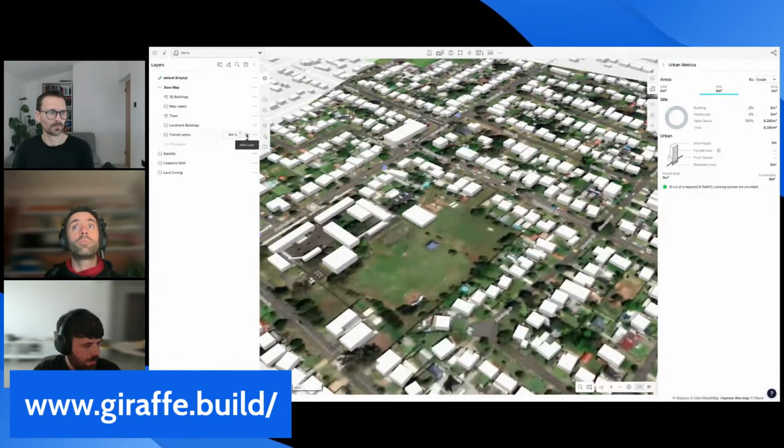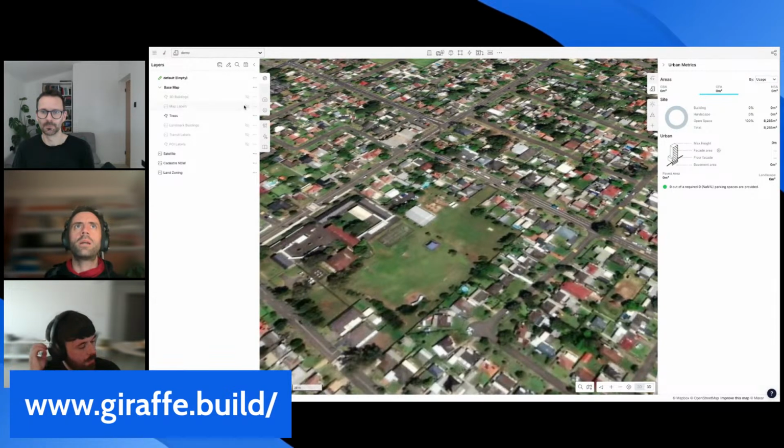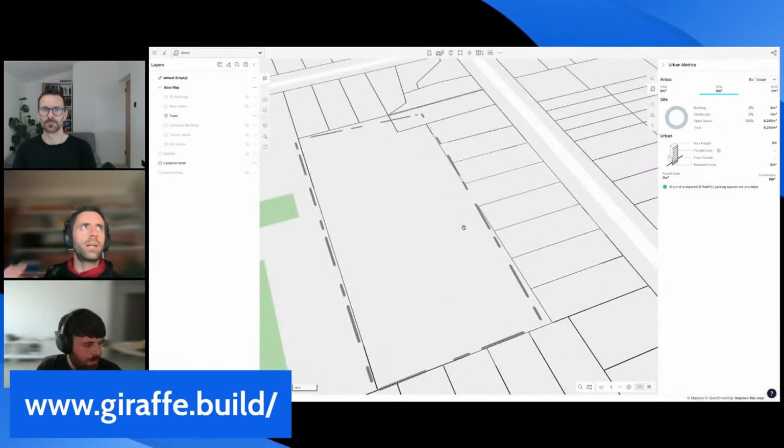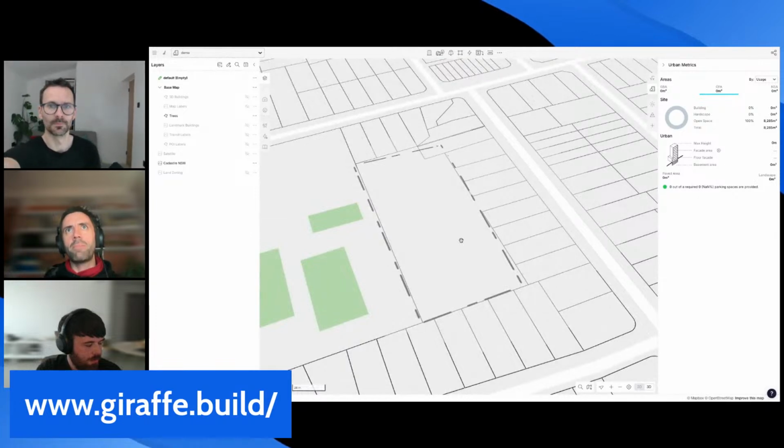And if you're in the Greater London Authority, if you're in New York or wherever you are, Thailand, doesn't matter, there are always data layers which you can add to Giraffe, normally from government sources, but occasionally from private sources. So that's the mapping.